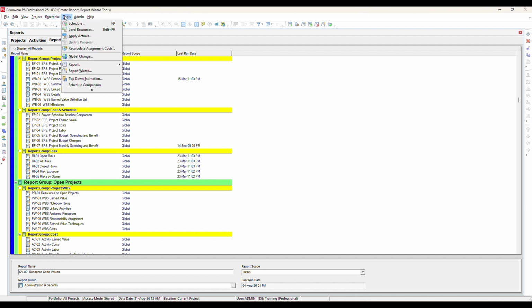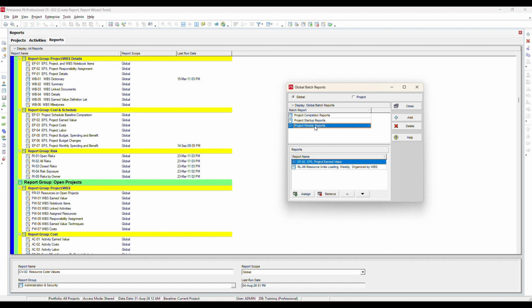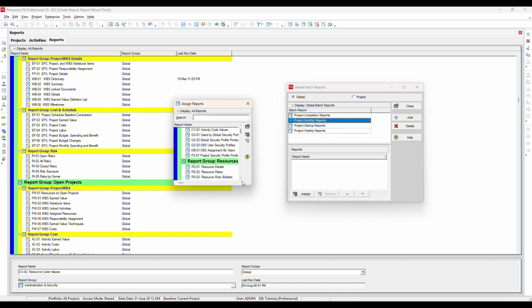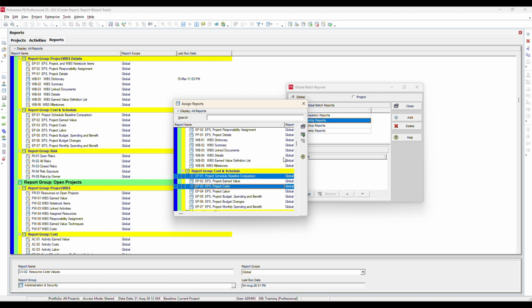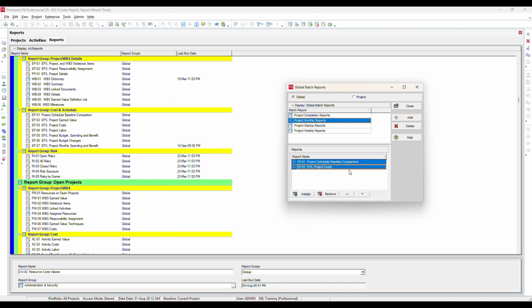Now, let's understand batch reports. A batch report is a collection of multiple reports grouped together so they can be generated in a single run. For example, Primavera already includes a weekly batch report. Similarly, you can create your own monthly batch report by adding all the reports you require. At the end of every month, you only need to run that batch, and all the selected reports will be generated or printed automatically based on your predefined setup.